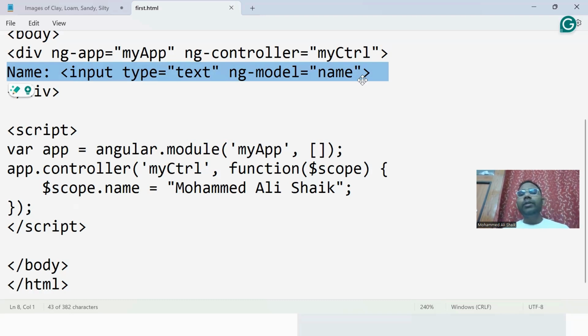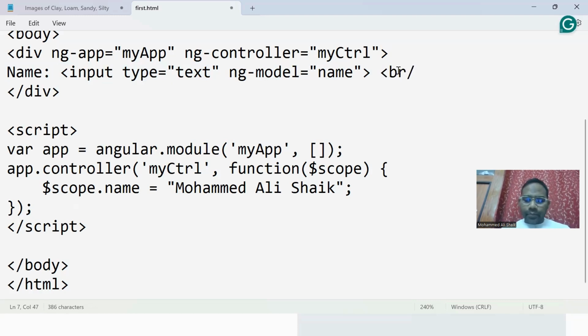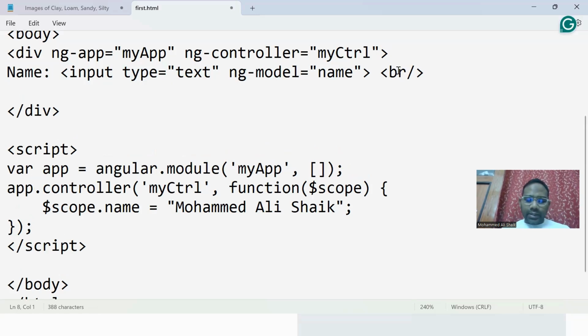What I'm going to do, let us give a br tag over here, break tag. Then in curly brackets twice, one curly bracket set and another curly bracket set, we call this name, whatever the name we have. I again write here name.